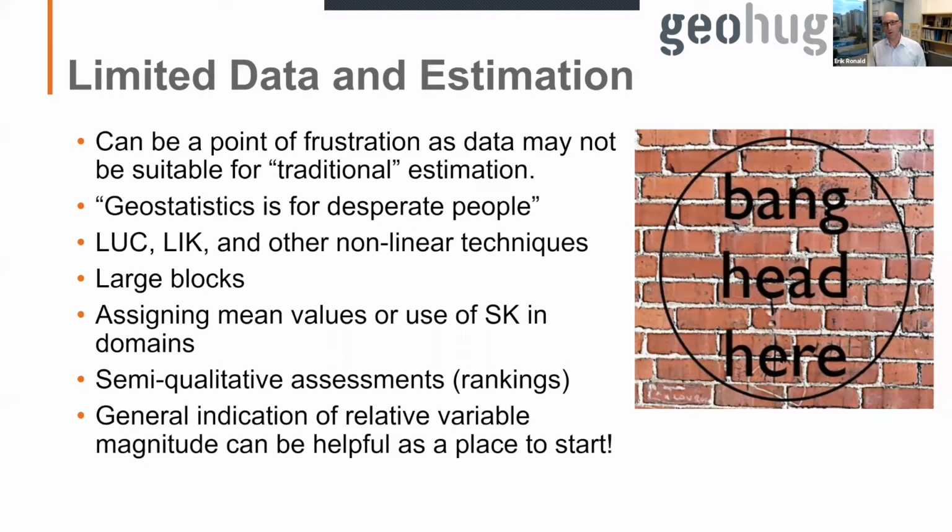Some of the physical properties, if we know the rough means of what, like density is a good example. If we know, all right, you've got a granite or you've got a rhyolite or something that you kind of know what the mean value is, well, using simple kriging, SK, can help you to try to get an understanding of where things are in that. Where if there's no data, it just goes to the mean, and that's not so bad.